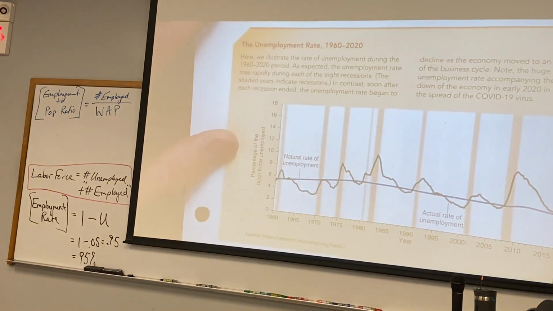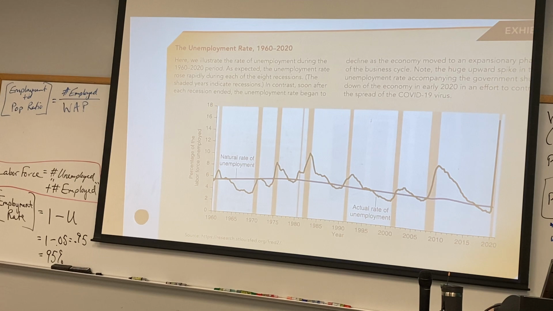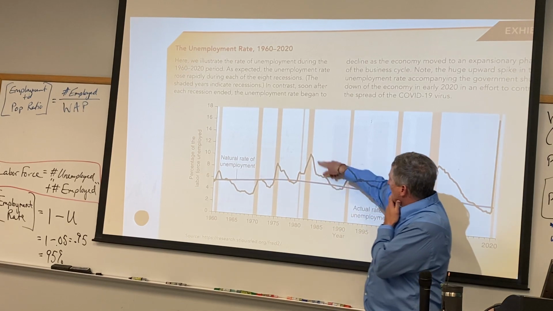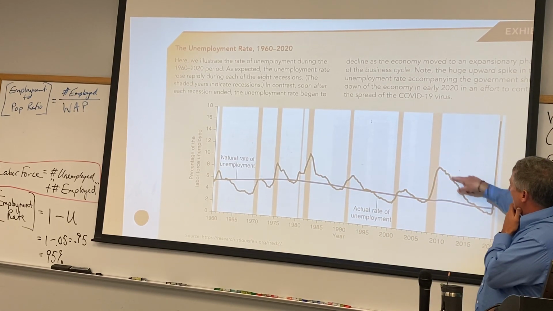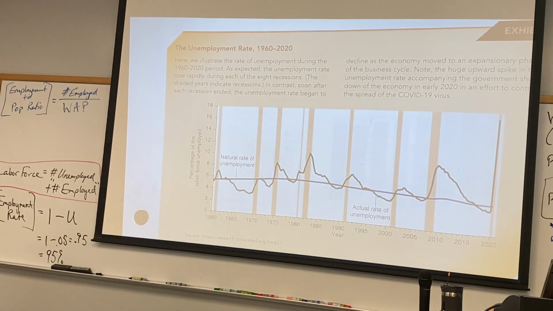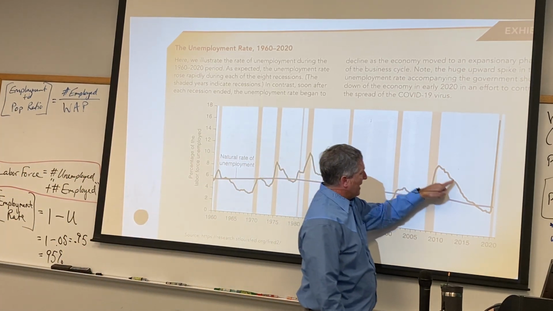All right, well, here is the unemployment rate from 1960 to 2020. And so this green line is the actual rate of unemployment. What do you think makes that go up and down? Why is it fluctuating so much, going up and down? And then I'll give you a little hint. What the heck went on there in 2020? Look at that. This is not like it ran off the page or something. This is high.